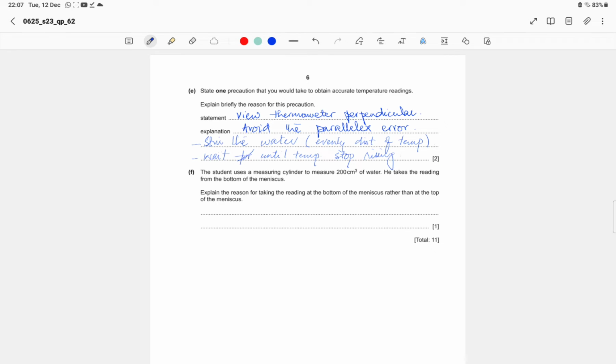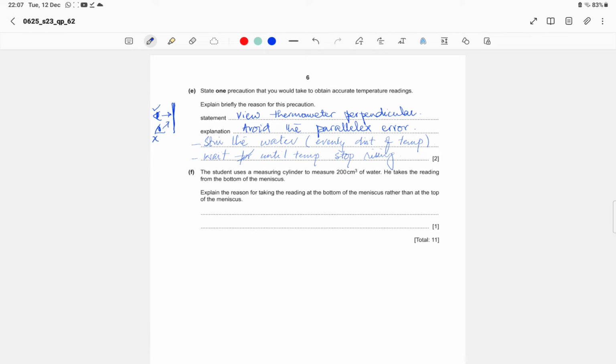So obviously, when you are noting down the temperature by a thermometer, so you need to be very careful about these things, because if you don't see or view the thermometer perpendicularly, like if this is your thermometer, so the eye level should be like this. Okay, so this is the right way of looking at. If your eye level is like this, so this is going to be a parallax error, that is wrong. So it should be like perpendicular, or you can say the reading should be at eye level.